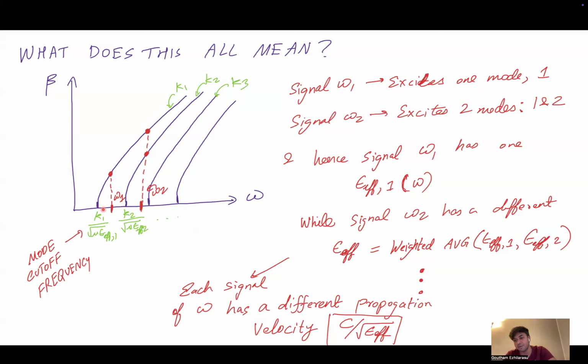Not only is the time of flight going to vary for different frequencies within a single mode pattern, but you're also going to see that as the frequency increases, sometimes you end up exciting more than one mode in the waveguide, right? So, for example, imagine this is the dispersion relation, which corresponds to three different modes. At a frequency omega 1, you can only excite one mode because it corresponds to only the curve k1. But at the frequency omega 2, you can excite two different modes corresponding to wave numbers k1 and k2.